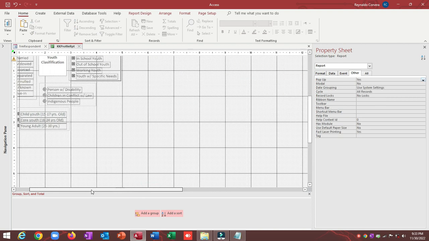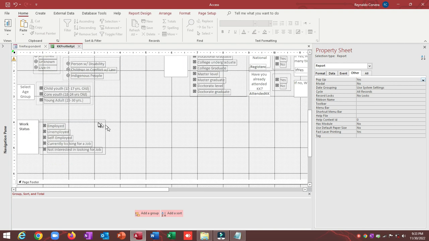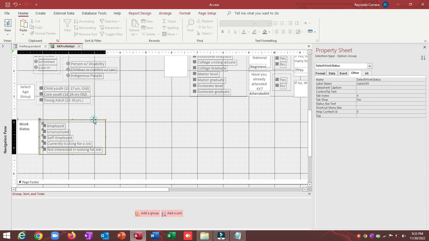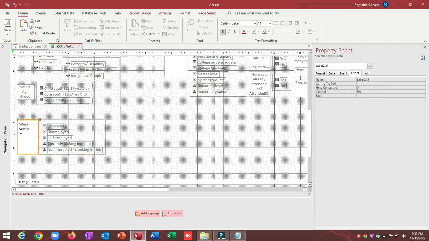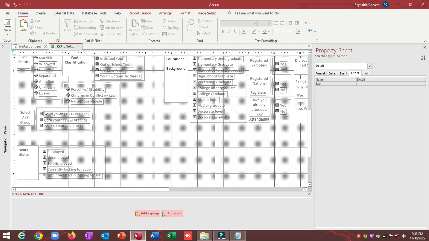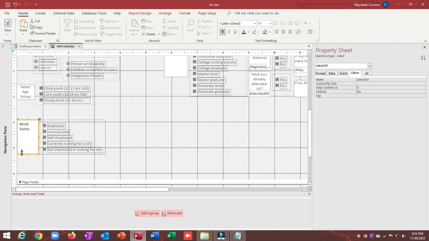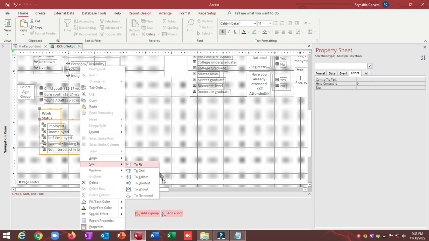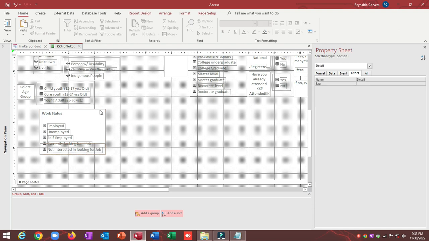Then that's the time you need to rearrange. This one you can change also, because this one will give you a big space, so you can adjust also. Just copy this one, copy, then size widest, and you can adjust here.